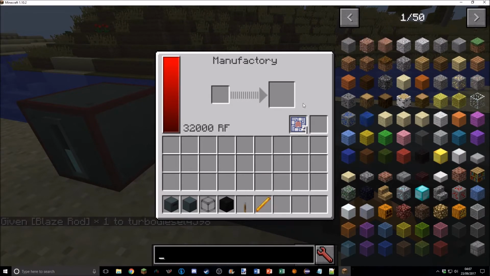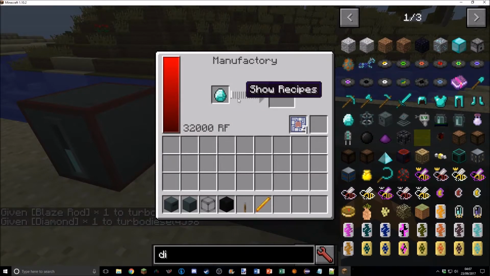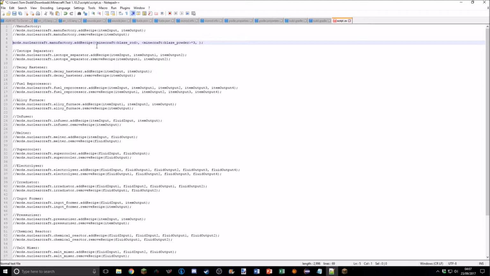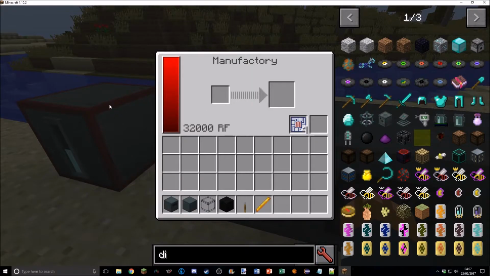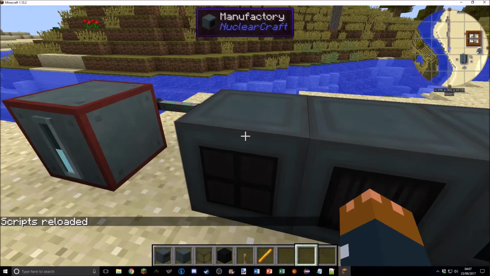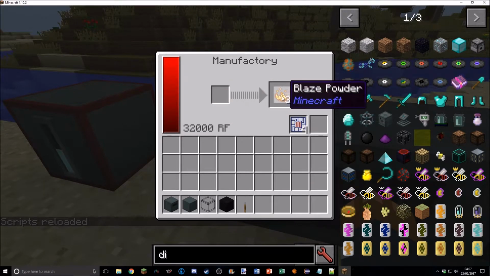Let's just get something to process, diamond. That's what the standard process speed looks like. If we want to speed this up, for whatever reason, we can go in here and add an extra number. Let's put like 50 in here just to really show that it's a lot quicker. This should be about 8 times quicker than normal. So if we reload these now, reload. Oh, that's not what I wanted to do. I wanted MT reload. Script reloaded. If I put this in here, it should process pretty quickly. And there we go, boom. So that works. That's nice.